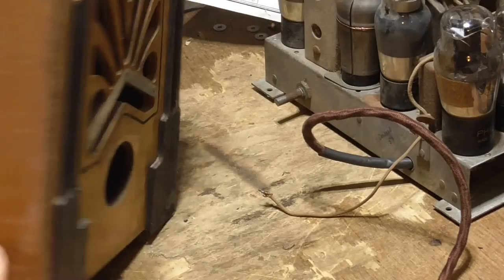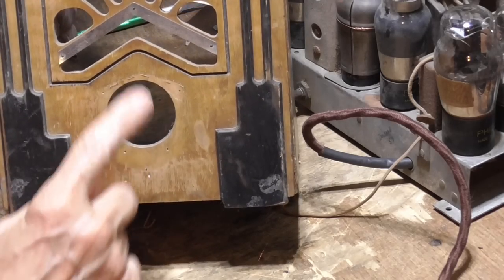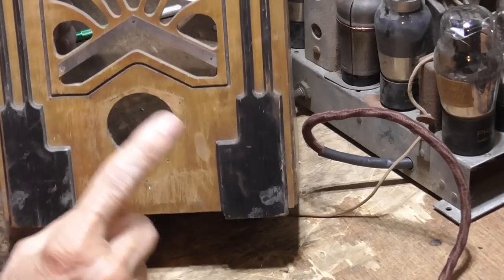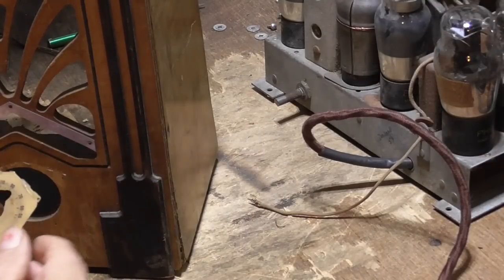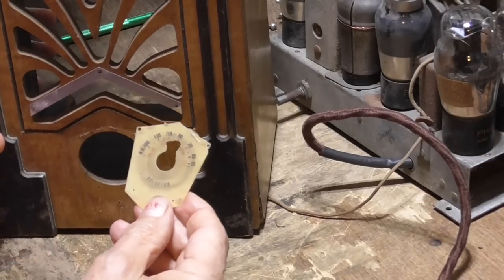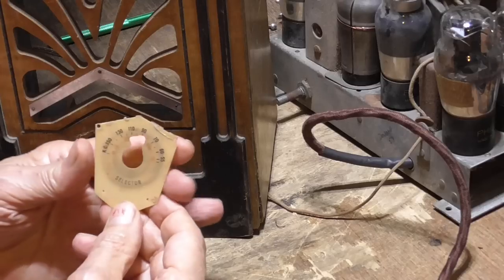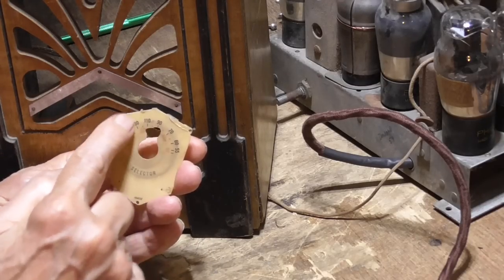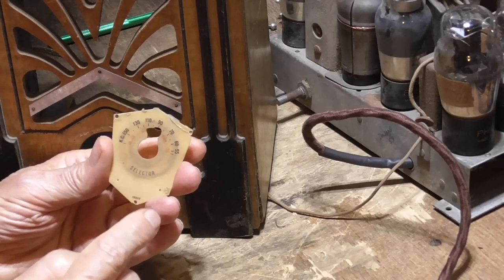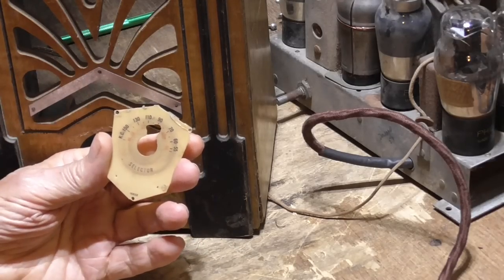Okay, we've got several things that we have to do. One of them, we have to make these bezels, okay? This one here, I'm going to remake. First I have to make up a decal. I'm going to make a decal that has this layout. We'll scan it in the computer and then we'll duplicate it, make a decal.